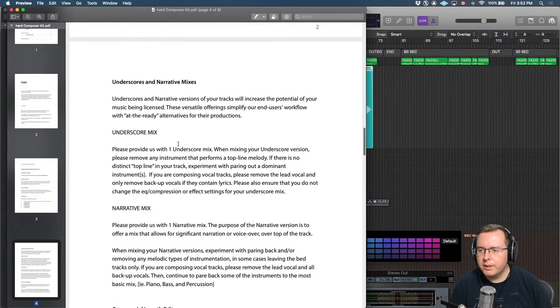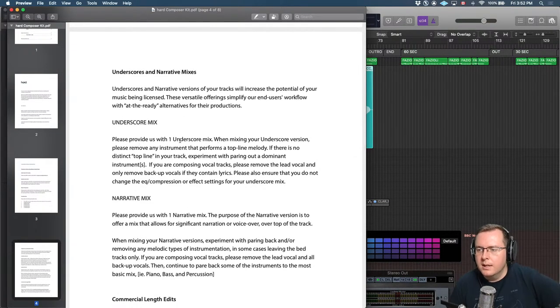Now, they both are a bit different. The underscore mix removes a top-line melody. So that's an example of where I could still have the bass, the left hand of my piano, without having the right hand. And rather than going in and muting those notes, it's easier to just duplicate the track and just mute the region.